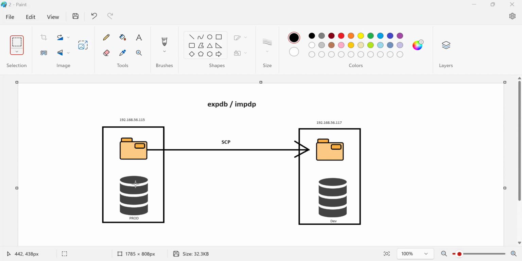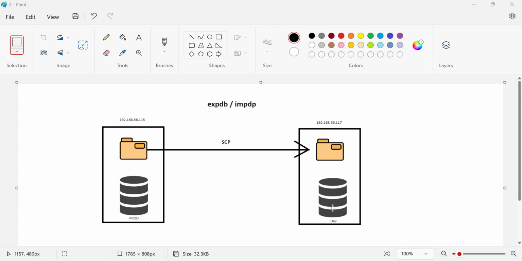Step number one is to first export whatever data they need. You export it from your production database to what's called a dump file. This dump file will be created on the very same machine that the production database is situated in. And once this dump file with all your data is created, you would transfer it. Step 2 would be to transfer that data to the other machine, and you would do that with the scp command.